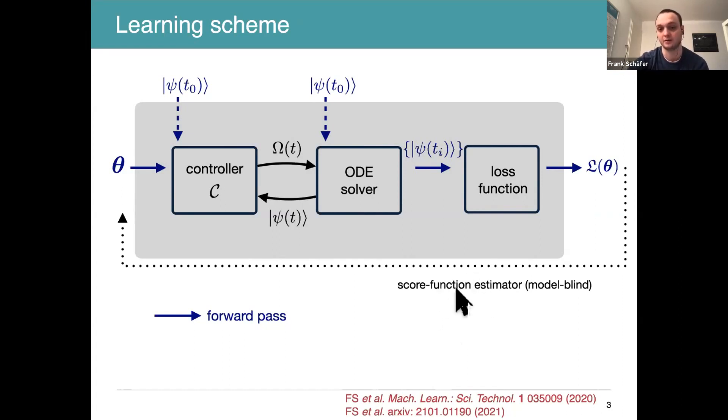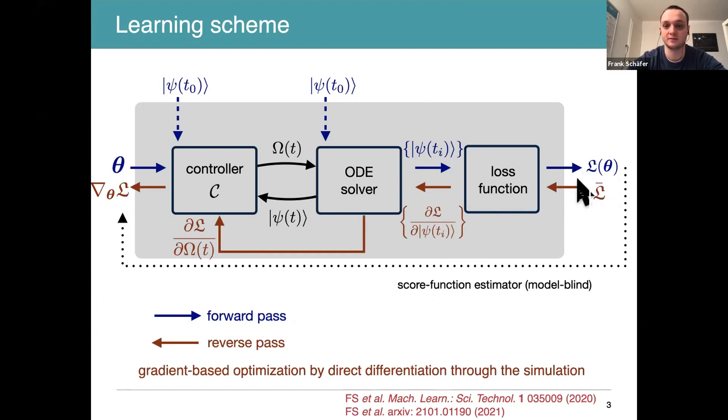In reinforcement learning or score function estimators, you would construct from several forward passes some estimate of the gradients of the rewards with respect to the parameters to update the controller in a series of epochs. But since we know all the terms and implement all of this in a computer program, we can use sensitivity tools to start from a seed of the loss function values and go back through all steps of this program, particularly differentiating the ODE solve, to get gradient information of the loss function with respect to the parameters. This estimation which incorporates the model into the gradient computation gives a much better estimate than reinforcement learning. Thus it helps streamline this optimization design.